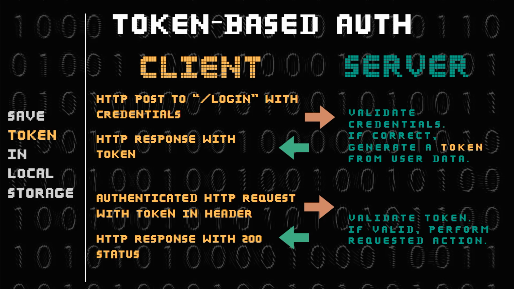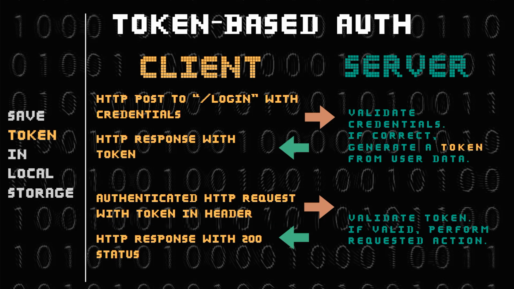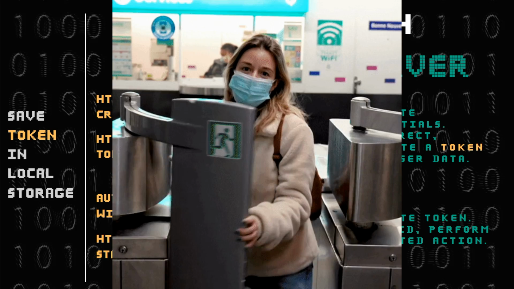On the other hand, we have token-based auth. Token-based auth is relatively new compared to session-based authentication, and it gained real traction with the rise of SPAs and RESTful APIs. So again, you have on the left side the client and on the right side the server. The first step is the same. The HTTP post is sent to login with credentials, and after logging in, the server validates the credentials. And if valid, it creates and sends back a signed token to the browser. In most cases, the token is stored in local storage. The client then adds the token to the header when a request is made to the server. And assuming the request came from an authorized source, the server decodes the token and checks its validity.